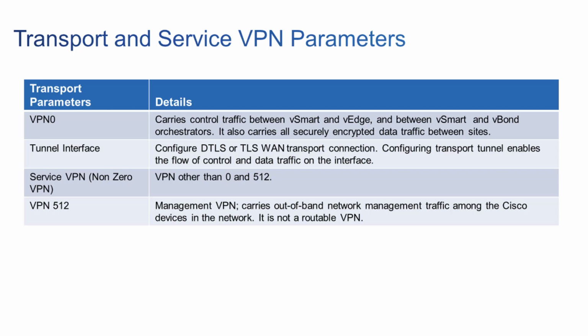Now, to segment user networks and user data traffic locally at each site, and to interconnect user sites across the overlay network, we create additional VPNs on the WEdge routers. These VPNs are identified as any VPN that's not 0 or not 512 within a specific range. To enable the flow of traffic, you associate interfaces with each VPN, assigning an IP address to those interfaces. And then those interfaces connect to the local site networks, not to the WAN transport clouds. So that means on the backside, the service side, not the WAN transport side of the fabric.